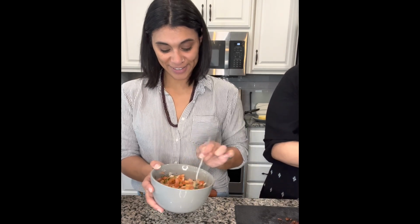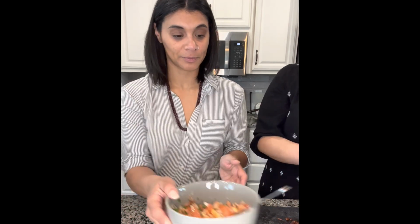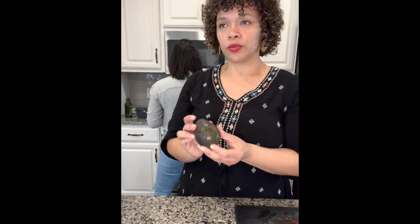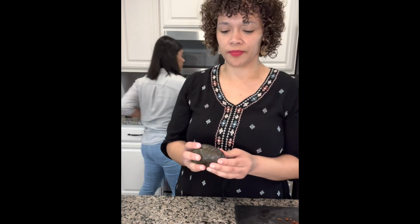How do you know how to buy your avocado? I've heard that when you squeeze it, it's supposed to have a little bit of give. So, towards the edges, that's where you can tell, even with pears, anything that has a seed in the middle and is fleshy like this. If you touch the top of it and it has a little bit of give, like these, they're actually pretty ripe. If you push on it, you don't push hard, and it does not have any give to it, it's not ripe. That's how I do it, at least. If it wasn't ripe and you didn't have to use it right away, you could put it in a brown paper bag and let it sit, and it'll ripen.